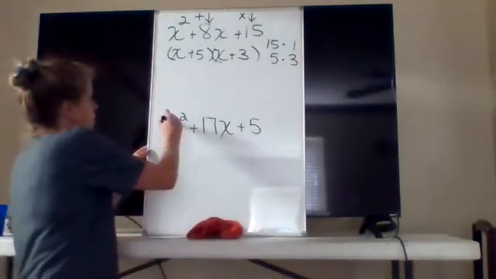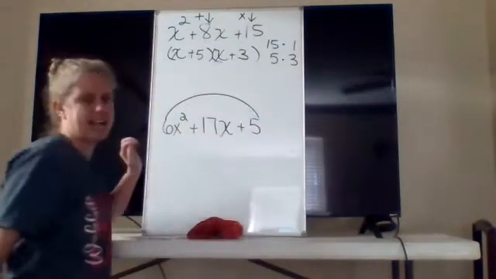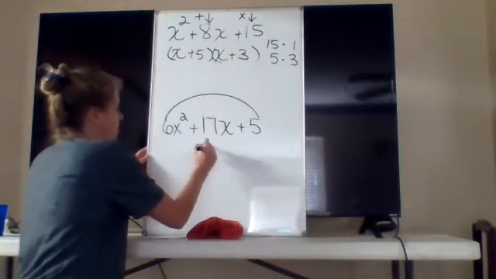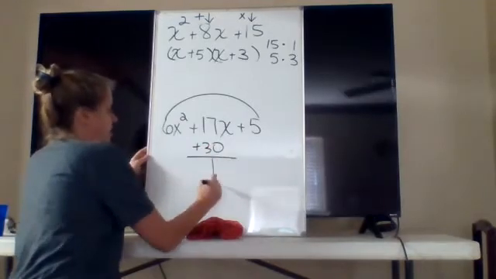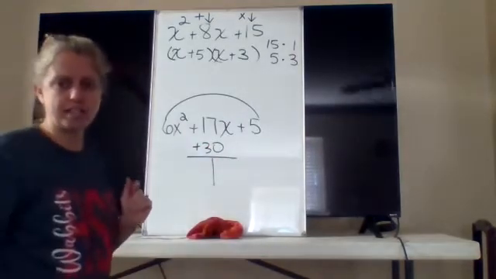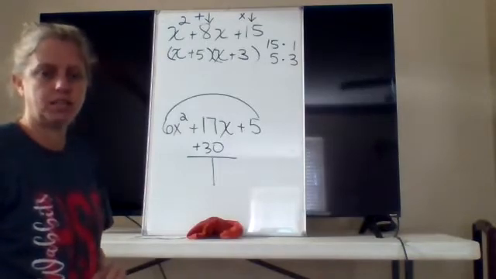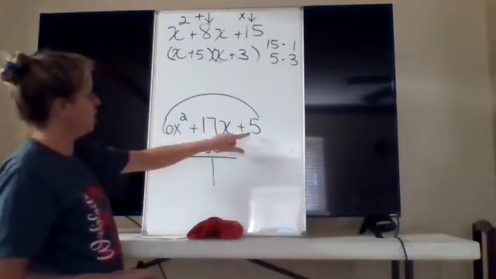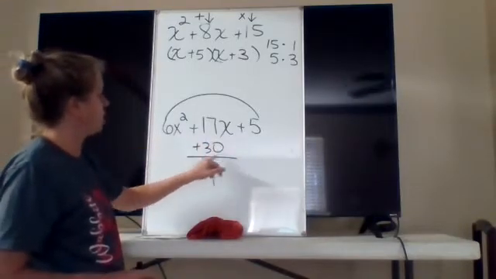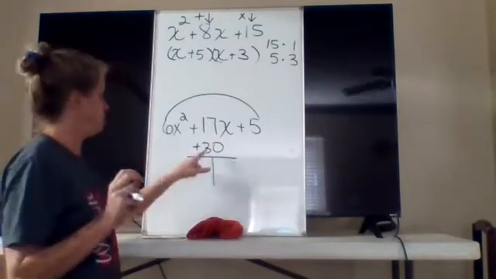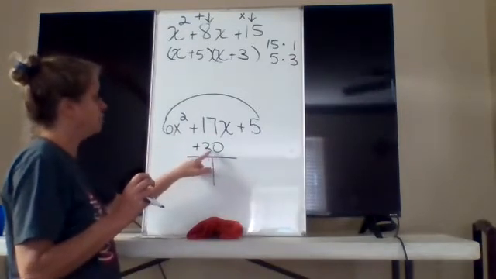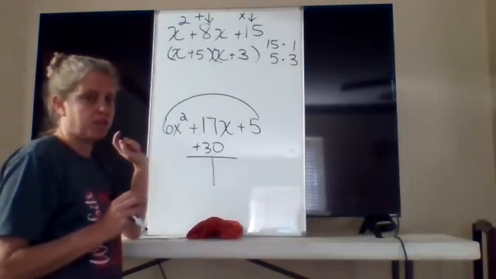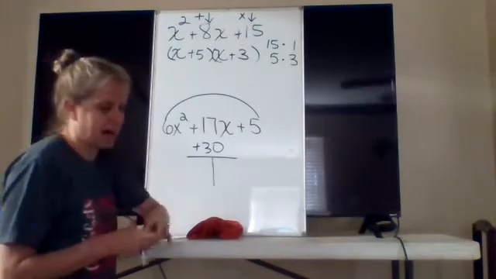And the way you start off is you multiply this outside number times that outside number. So you have a positive 6 times a positive 5, which is a positive 30. Then you're going to make this little chart. Now, when you get in this chart, you don't care about the 5 anymore. You care about the 30. You want the 30 to do two things. You need to find the numbers that multiply to equal 30. Now, 30 has more ways to multiply to get it.